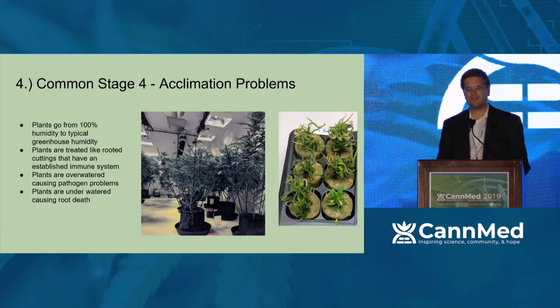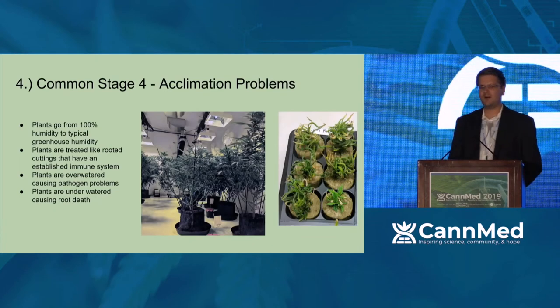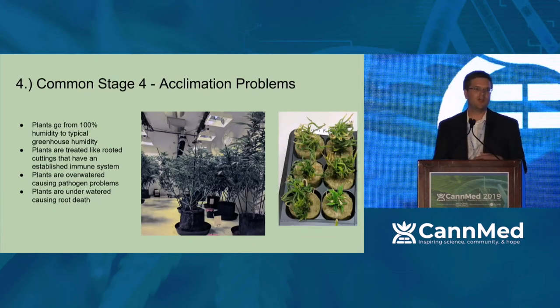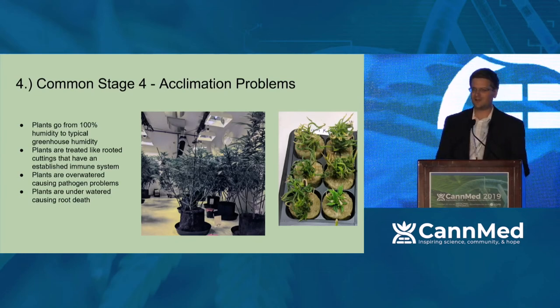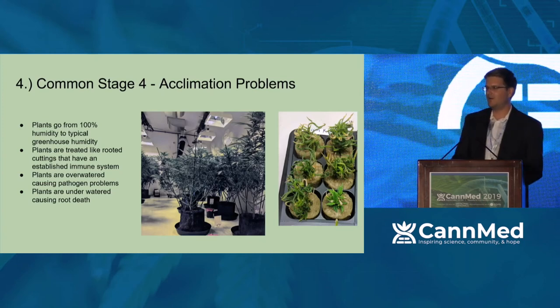The last one that I really have noticed is stage four problems, or acclimation problems, where the grower will actually pull their plant out of the test tube and just expect, well, it has shoots and it has roots, why can't I treat it like a cutting? Well, these things have been under 100% humidity. There's no reason that you should expect to treat that like a cutting. You have to harden it off, treat it like a non-rooted cutting maybe, but not one that you can just plop out of a tube and stick straight in a greenhouse.